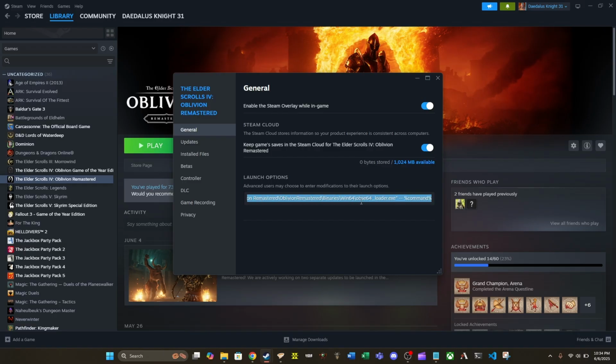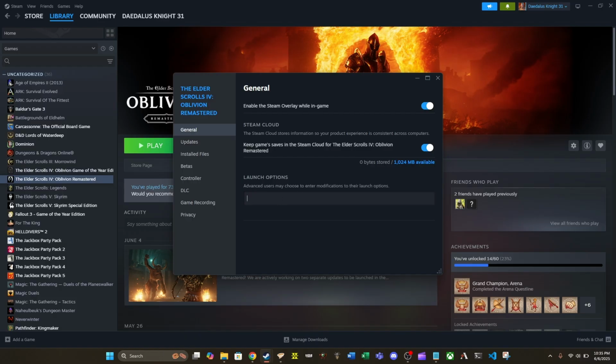Previously, I had set this up for OBSE 64, and essentially what that means is it's going to run OBSE 64 every time I run the game, but we don't need that anymore because MagicLoader 2 also has that launch option, and is going to run OBSE 64 for us once MagicLoader is done.